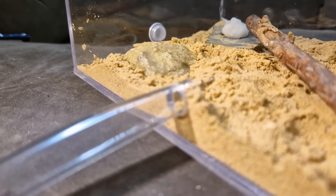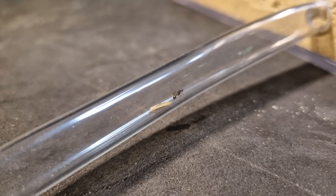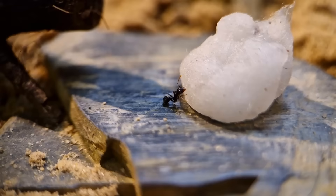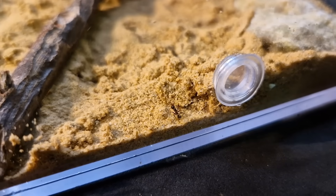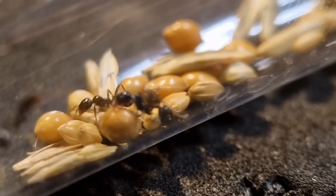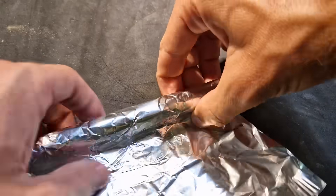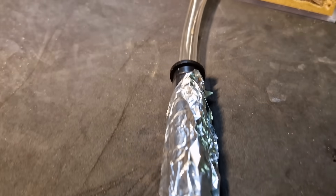Each ant was getting its own job description. This one drew the short straw and had to take out the trash. I would rather have this one's job, although she has to share this food with the rest of the colony — mouth to mouth, or anus to mouth. Inside the nest they were busy moving some stuff, so I think it's time to give them some privacy. Ants prefer a dark nest, so this way they will be more comfortable. Keep watching — the ants are still going to do some pretty smart stuff that make me feel stupid.